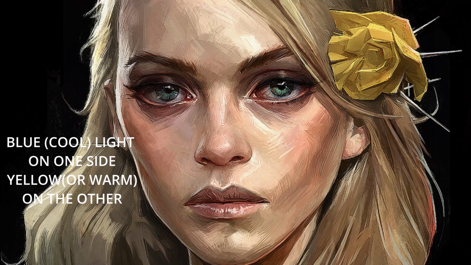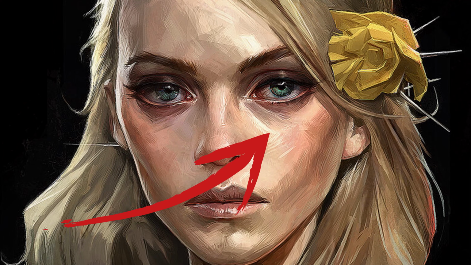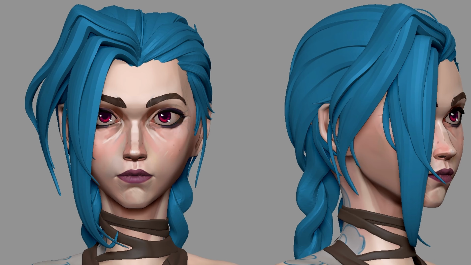This isn't to confuse you with face regions. That is something we'll be about to cover, but this is just to show you how I will sometimes add light. Like in Cedric's work, you can see the blue light on one side and the yellow, warmer side on the other. This can add some dimension, rather than a very 2D look. Again, about to get into the face regions, don't worry about this. It may confuse you, it's just something I do.